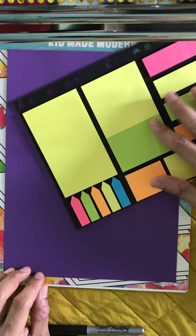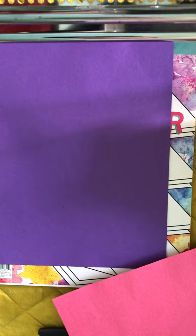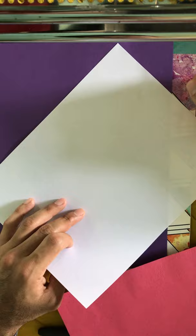If you don't have sticky notes but you do have construction paper, you can cut it into squares. Or you can use white paper and cut it into squares and color them. Although it might take a long time to color each square. So this is the version we're going to do with sticky notes.